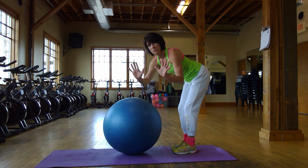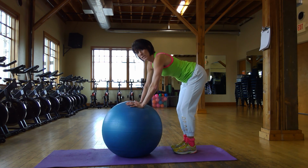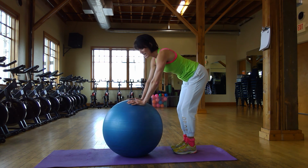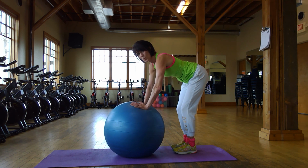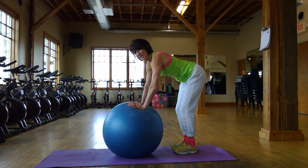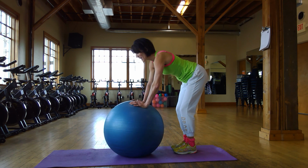Now my hands are going to be just about that far apart on the ball. And like CPR presses, I'm going to put the palm of my hand down and bend just a little bit into my elbow, which wouldn't be like CPR. Get the bicep and tricep moving in and out with nice compression into the ball, flexing, warming up the chest, the shoulders, the bicep, the tricep, and of course, as always, hold those abs. Three, two, and one. Good.